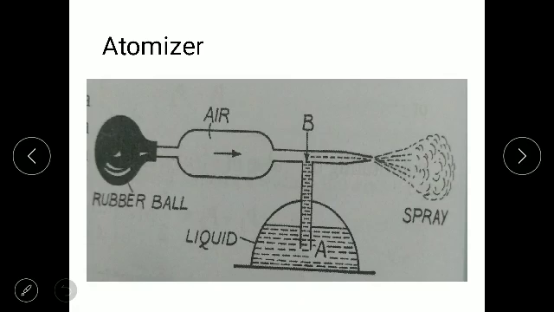So these are a few examples of Bernoulli's theorem and instruments based on those theorems. So this is the final topic of the chapter. One topic is left which is not there in the syllabus. We are just going to exclude that. So in the next class I'll be starting a new topic and a new chapter.